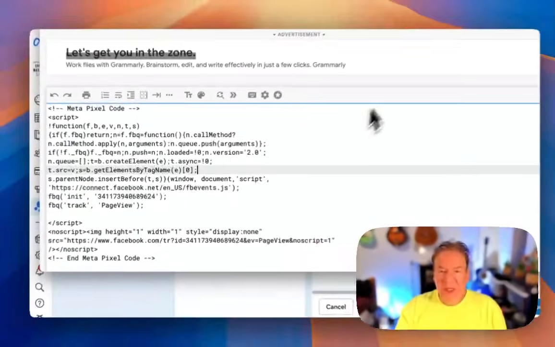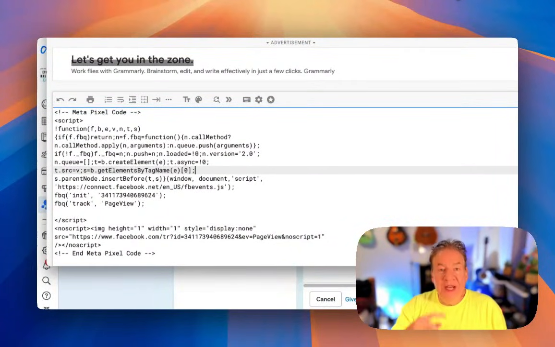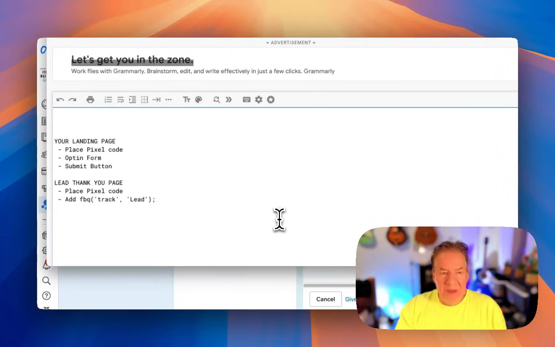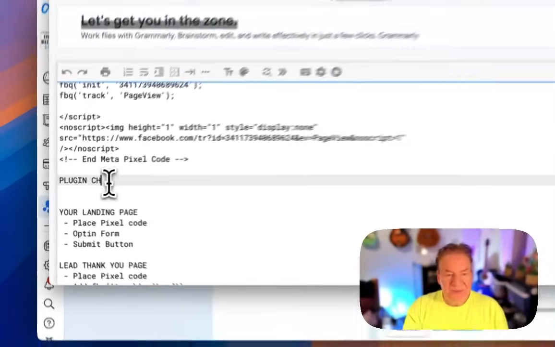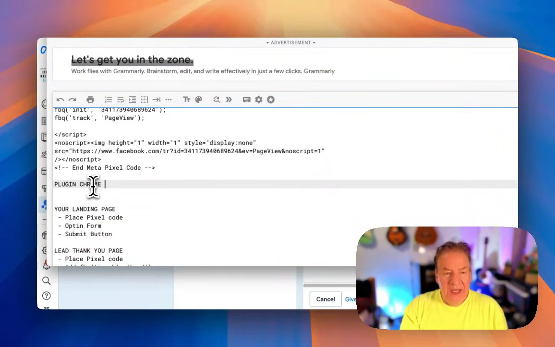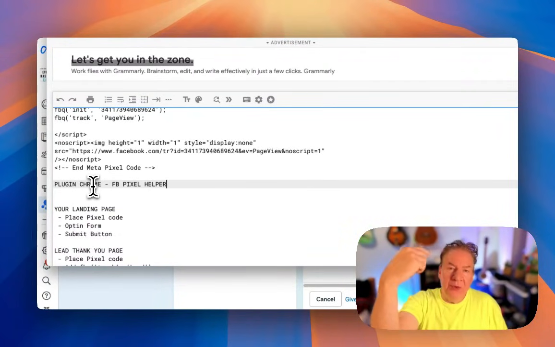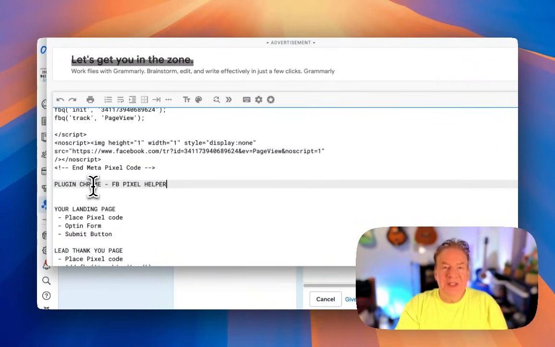Once you do, you want to make sure that you render your page and watch for your Pixel Helper. So I'm going to put that in here. There's a Chrome extension called the Facebook or Meta Pixel Helper. You want to install that, and it's going to go green. It's going to tell you the ID. It's going to say, hey, you are rendered in the page view. All is good. Okay, so once we have this out here, we have completed the first step.